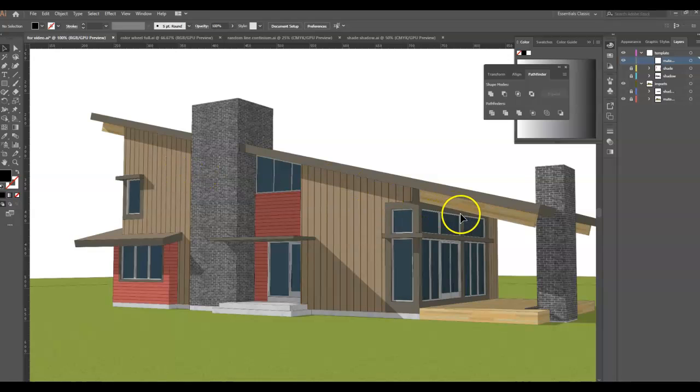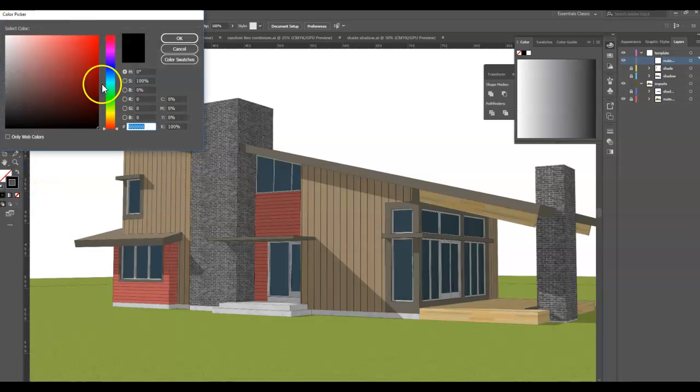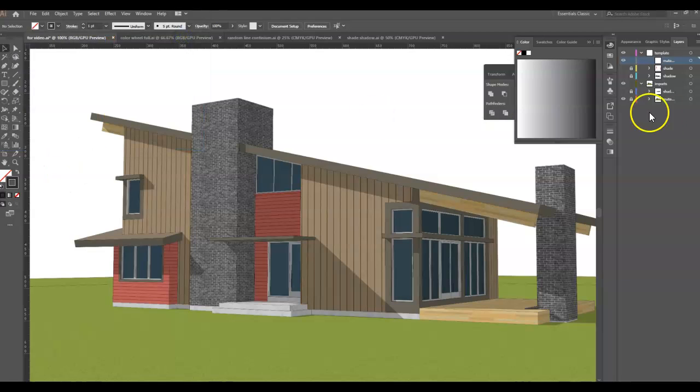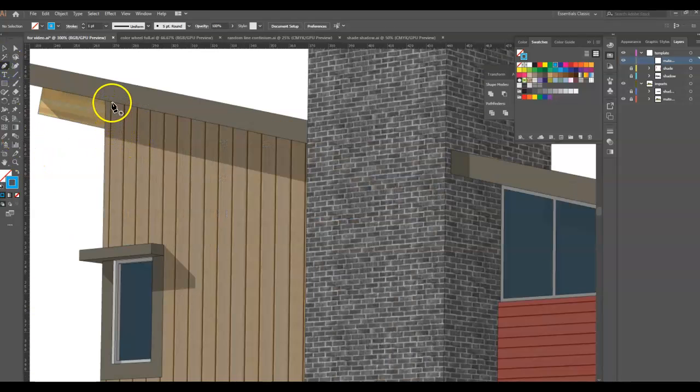We'll see how it goes, but that does take time, so I might montage this in. I'm just going to go with a stroke, and I'll set it as a color so I can see it clearly against the various colors I have in my scene. The cyan should work. And yeah, I just traced it.